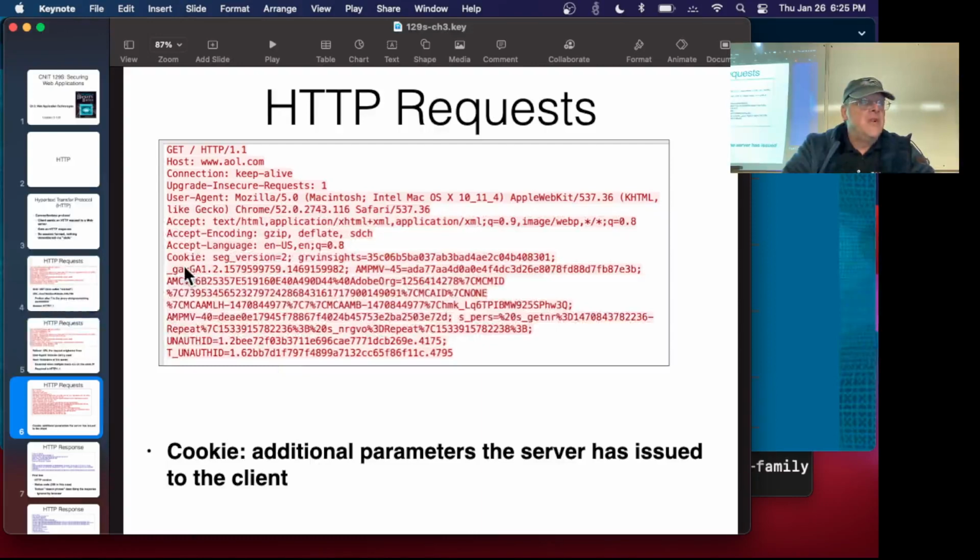So the cookie is what you see, a cookie here with just a bunch of numbers, and it's a series of name equals value. Version equals 2, insights equals 35, and all this junk. GA equals this junk. This is typically what a cookie is: a name equals just a long random number. And the point of this is it adds statefulness to HTTP. Original HTTP did not have any state capacity, and so Netscape added the magic cookie, that's what they called it. They would have the server listen for these cookies that would come in with a request, and then it would save those in a database on the server. So now it could remember who you are.